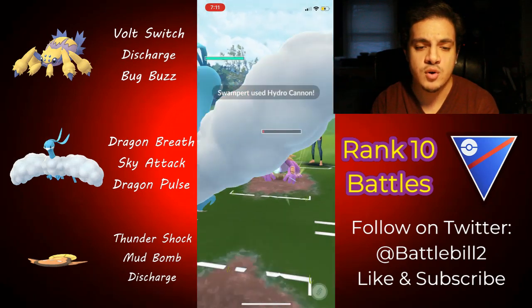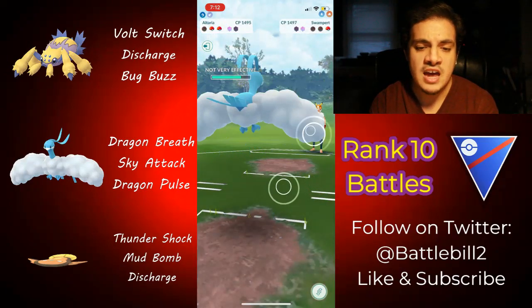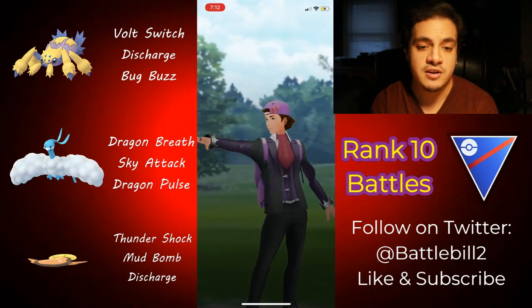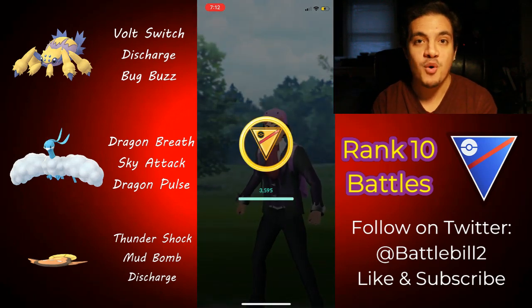He ends up throwing a Hydro Cannon, so I decided not to shield, and now I'm just going to farm it down a little bit, and I'm going to wait to see what the next Pokemon is, and this trainer ends up quitting. So whatever they had in the back must have been really weak to my Altaria, because they didn't even know what my third Pokemon was, and I'm not complaining. Off to a 1-0 start.